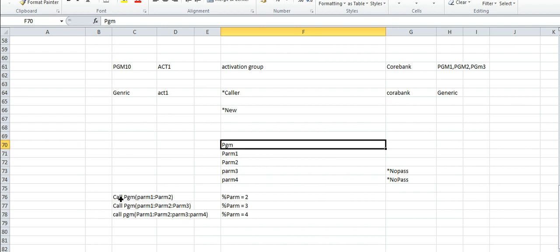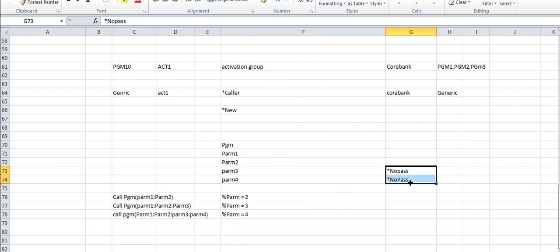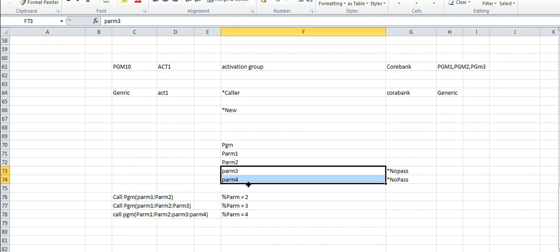So here, if you see, in this program we have four parameters, and for the last two parameters I wrote star no pass. So I can pass with only two parameters also. No pass means it is not mandatory to pass the parameter.